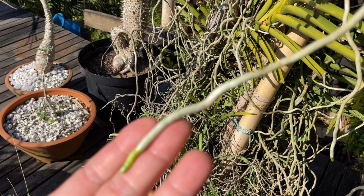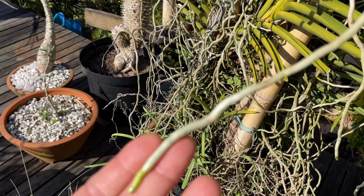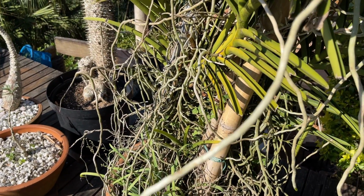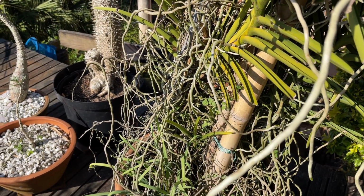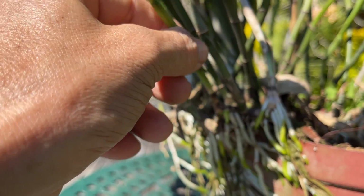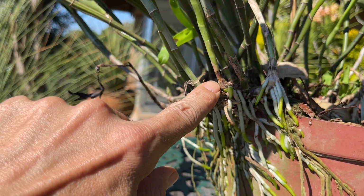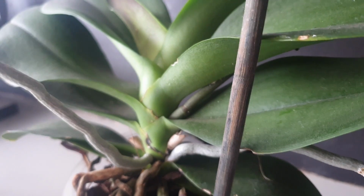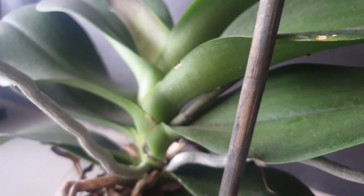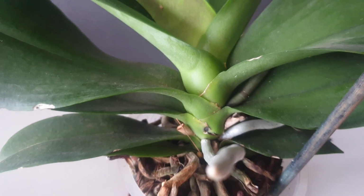Also, you'll notice a lot of the monopodial orchids, such as your Phalaenopsis and your Vandas, how big and thick their roots are in comparison to the others. This is also because they don't have those big storage units, those pseudobulbs that the sympodial orchids like your cattleyas and your oncidiums have to keep moisture long term. The monopodial orchids need to be able to draw up moisture continually to keep feeding all that leaf volume that they have. So that's why they have this thick velamen to be able to draw that moisture straight out of the atmosphere and absorb as much of it as possible when there is rain or water around available for it.